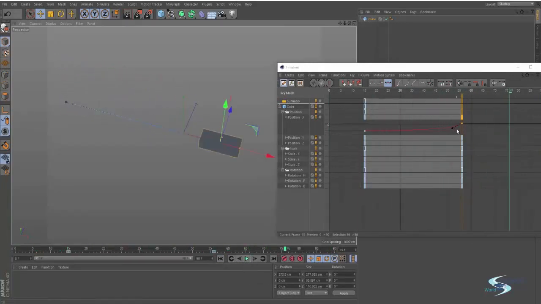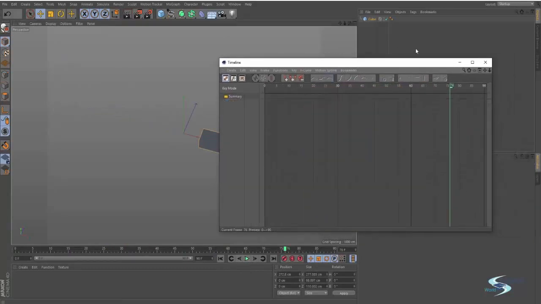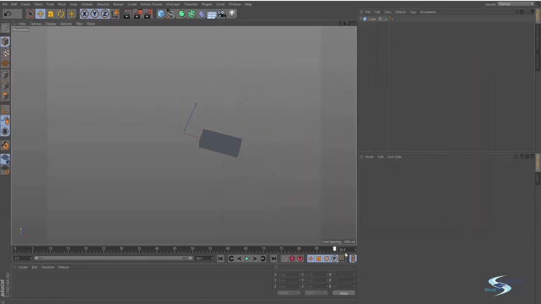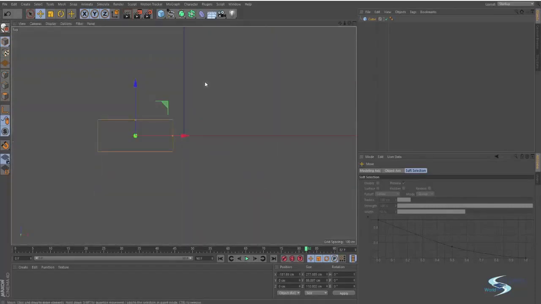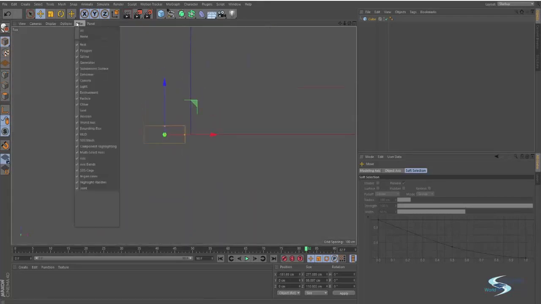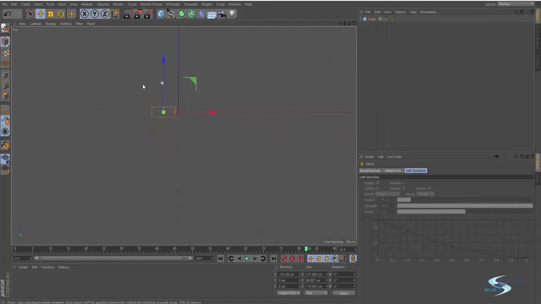So that way you can basically go in here and start changing the animation of your objects. I just deleted all of this, and that means I've deleted the animation like this. So let's try and do a last thing. I want to try to get this to follow a path. So I will go into a different view, the top view right here, and I will go up to filter and turn on the grid, so that I have a bit of reference.